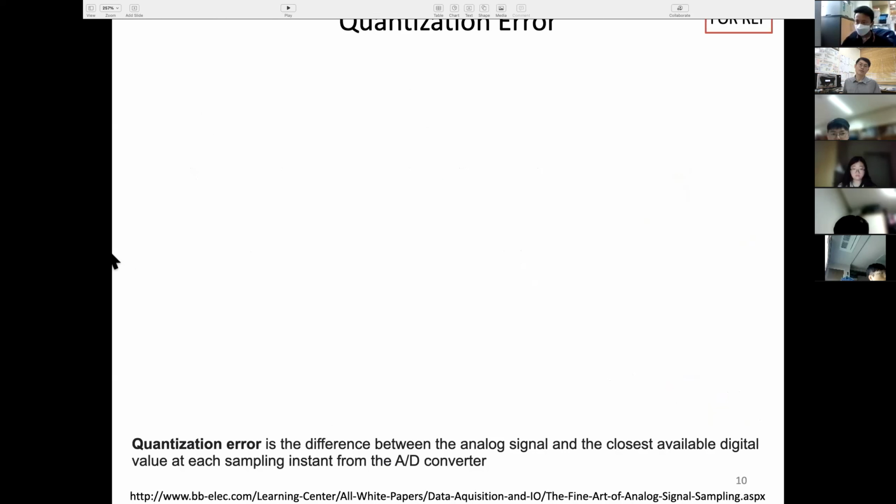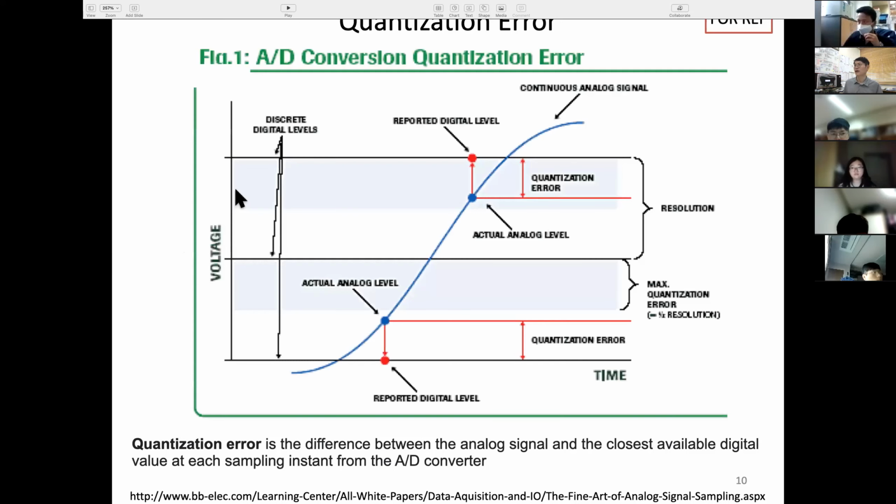Before, when I talked about the Nyquist criterion, it was about temporal, discrete-time sampling. But at the same time, whenever we collect a signal, we are also digitizing the signal level, because we are using discrete levels and trying to use as little space as possible. This demonstrates AD conversion, analog-to-digital conversion, and quantization error. What do I mean by quantization?